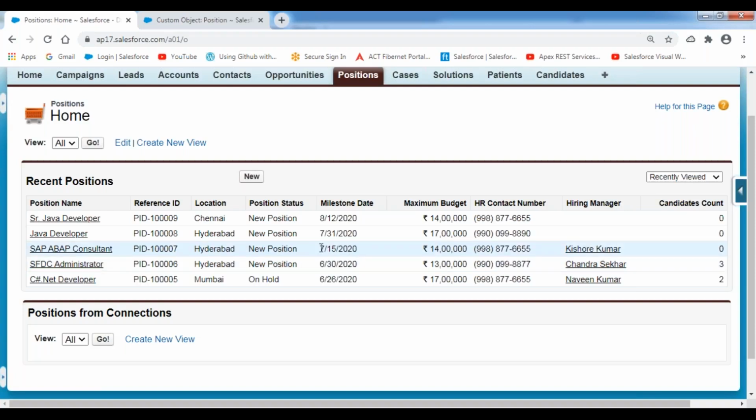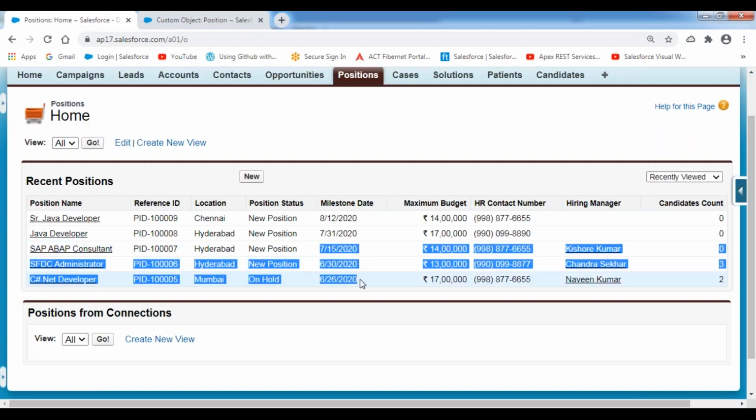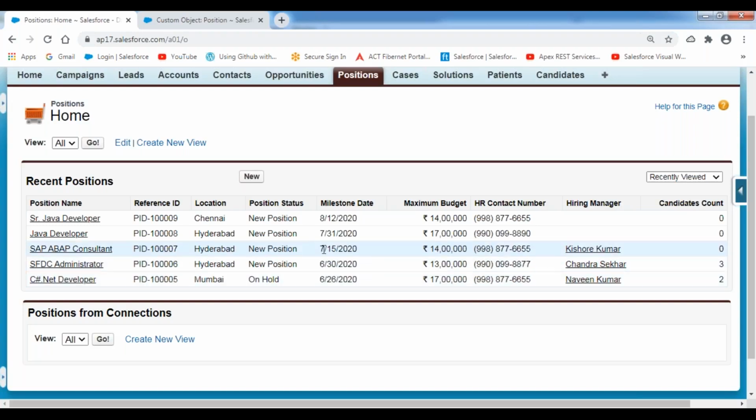Now I want to remove these kinds of records. For that, I would like to schedule a job, and the scheduling will be done through programming. But how will the program know which positions it has to remove from this object? For that, inside this position object I would like to have an indicator, which will indicate whether this position record can be removed from the object or not. To decide that, I want to create a formula field which will give the indication whether this position can be removable or not, based on some formula.